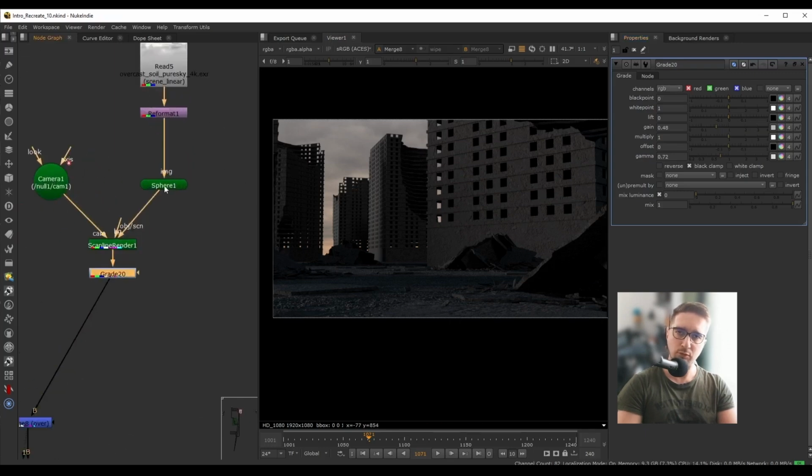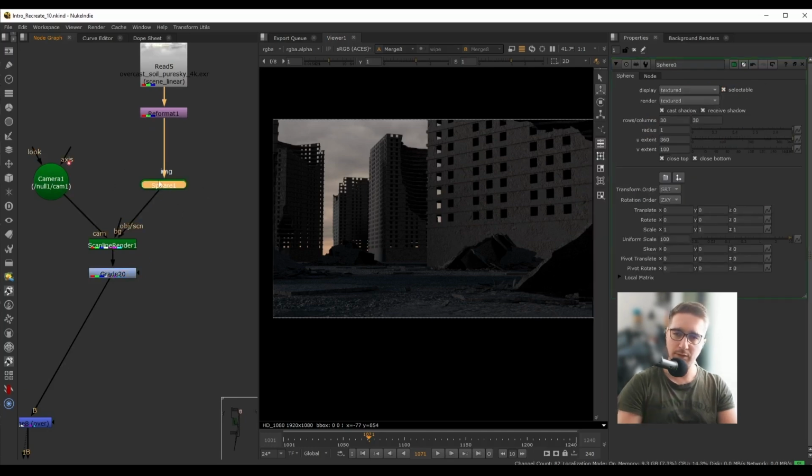We can rotate the sphere if we want to get a different part of our sky onto our render. So if I go to the sphere here, I can choose the rotate Y value here. I can just use the scroll wheel. Maybe let's try to find a different part or rather area of our sky. So this is exactly how it would work if we were to use an HDRI inside 3D directly.